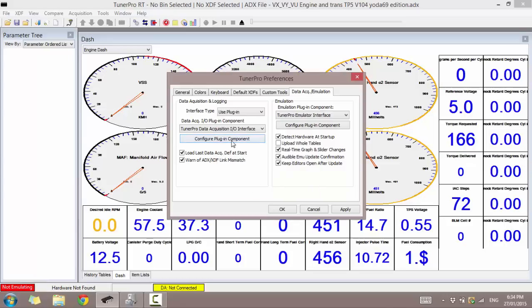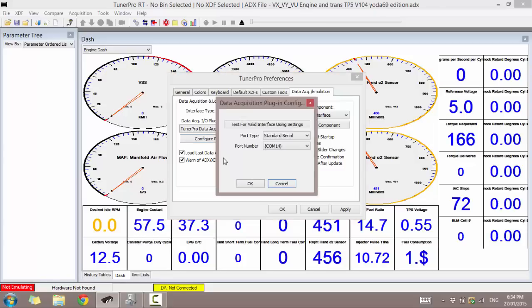Alright, so that's good. So before I continue, I want to show you what happens when you haven't got something plugged in, or when you go to use this again and you haven't got the cable plugged in. So if I unplug, now go to Configure Plugin Component. As you can see, we have little curly brackets around COM14. This means my cable is not actually available because it's not plugged in.